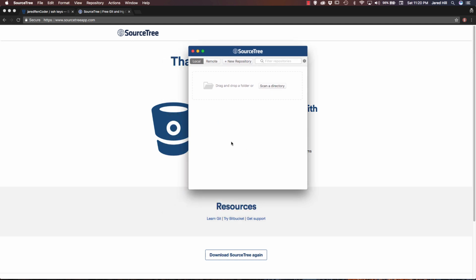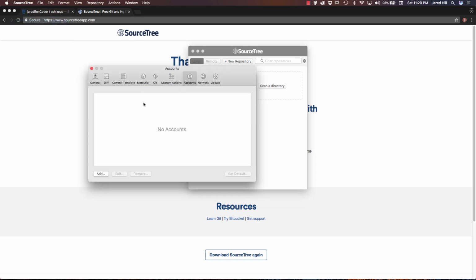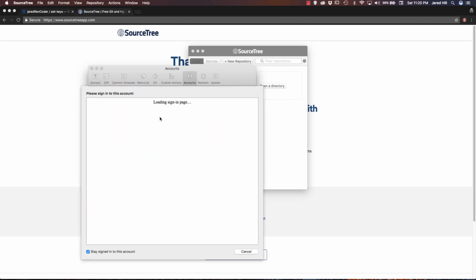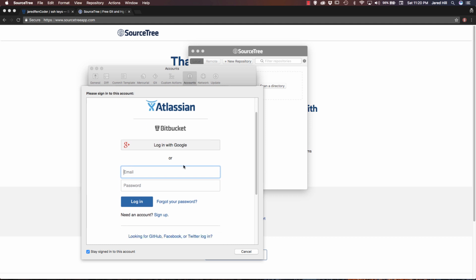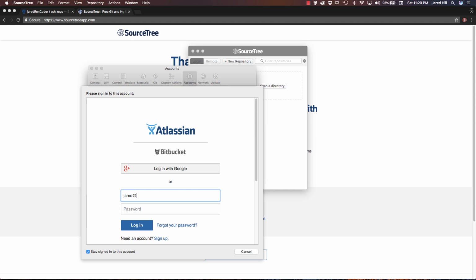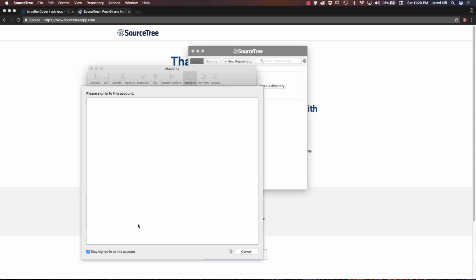As you can see, there's not a lot going on here. If you're on Windows, you're probably going to see the application laid out a little bit differently, but if we get enough requests, we can create a tutorial for Windows as well. Now the first thing I'm actually going to do is set up my account. So if I go to SourceTree Preferences and Accounts, I'm going to click on Add, OAuth, Connect Account. Alright, now this is asking us to log in with our Bitbucket account that we created earlier, so I'm just going to enter in my details here. And there we go, now let's log in.